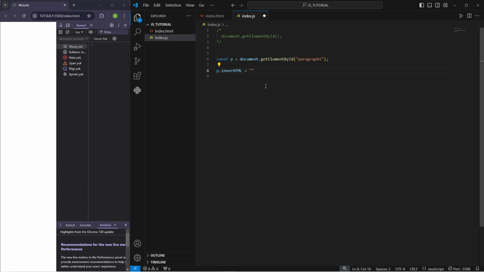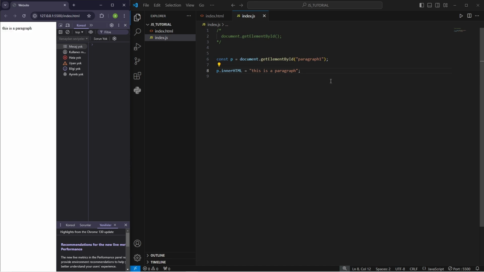So p.innerHTML equals a string. We are going to assign a string to it. Let's say this is a paragraph. When I save it, as you can see, it appears. So what we do is take our variable P, access its innerHTML, which is its content, and then set its content to be this one, which is the text this is a paragraph. This is a string. We take this string and assign it to our paragraph in the HTML. In this way, we are accessing the content of our HTML paragraph.